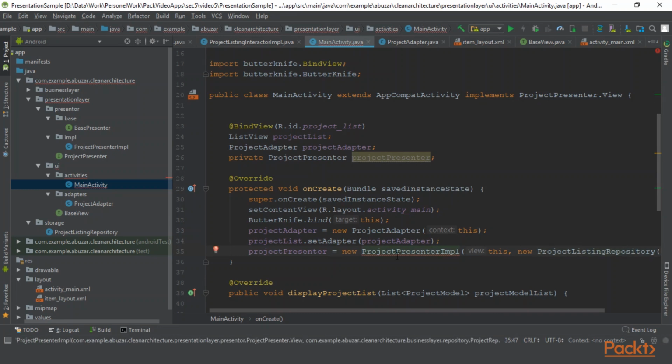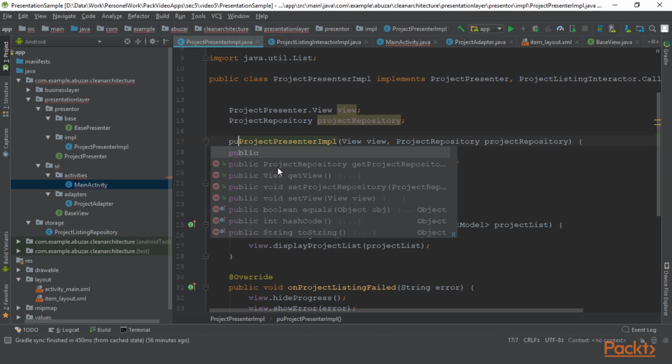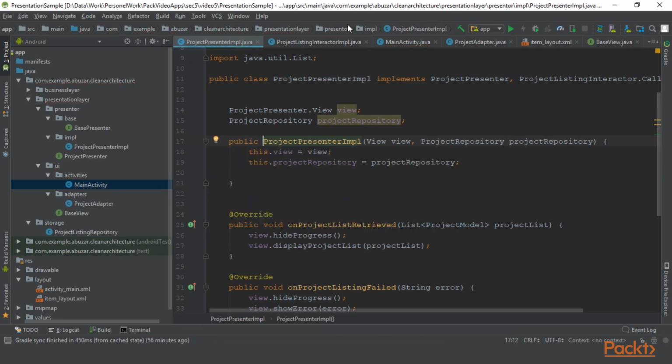There you go. Now we need to make it public so that it will be accessible outside of the package.